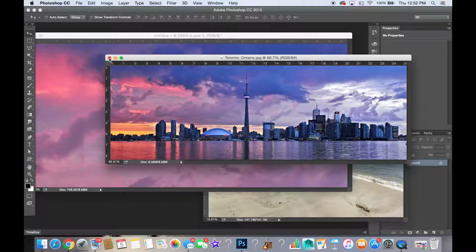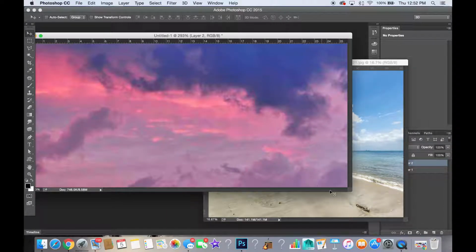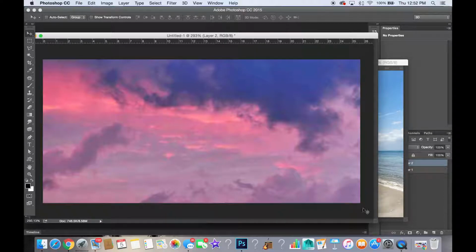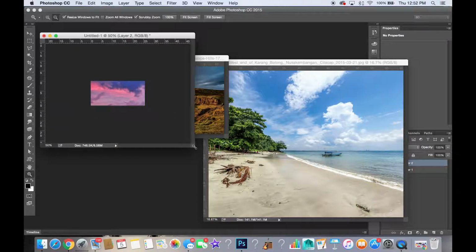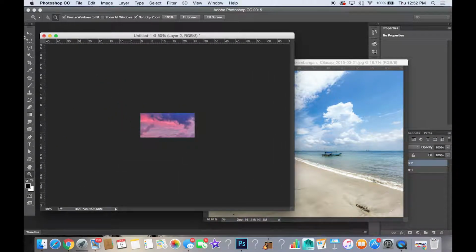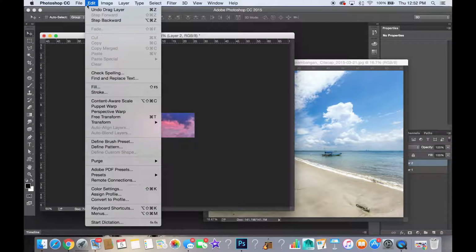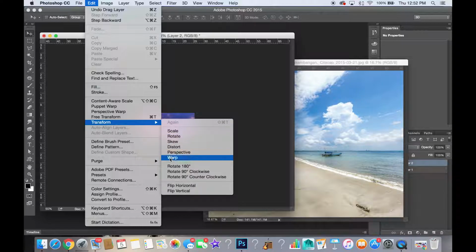And you can see that this one is way too big for this, so I'm going to resize that now. I'm going to go to the Zoom tool, but I can reverse that by holding Alt or going up here and selecting minus. Zoom way out, pull this down. And then I'm going to hit Control T, or I can go Edit, Transform, and you can see all of these things are under the transform thing.